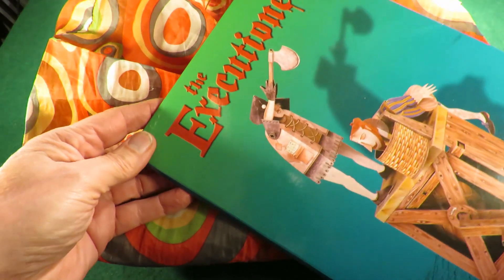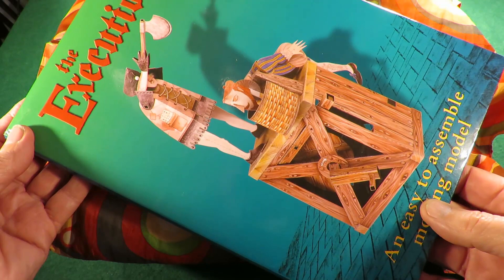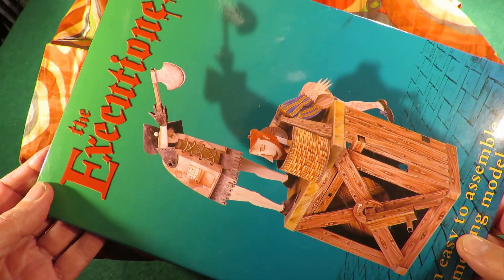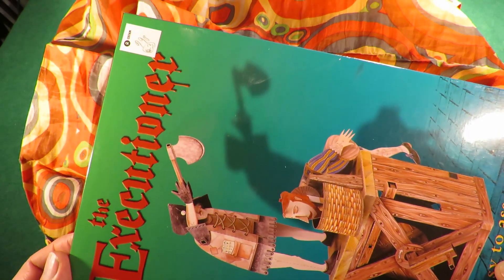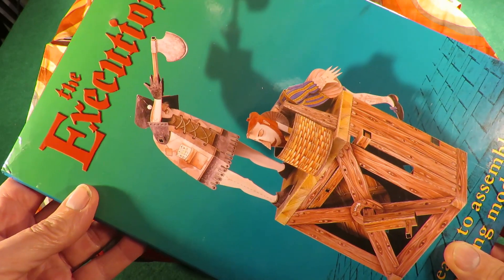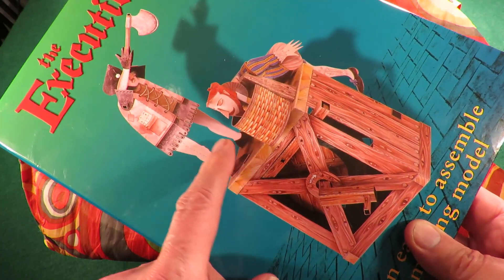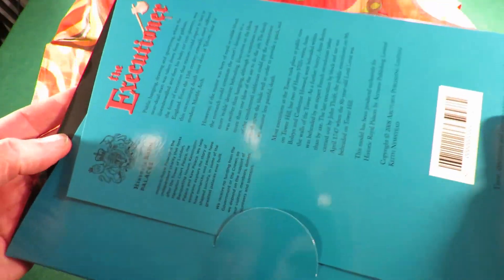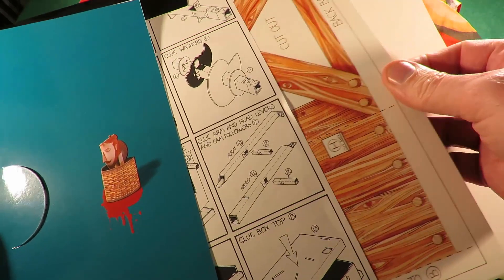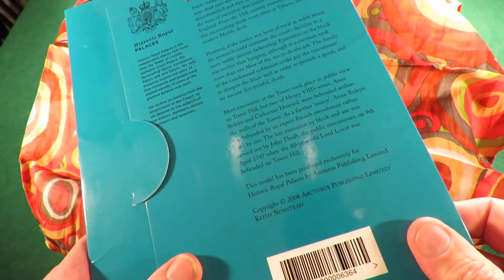When I looked at this — the Executioner, easy to assemble, moving model. It's all made out of card. Tim on Grand Illusions likes making these things. 99 pence in Oxfam. So I'm going to have to sit down some time and put that together. Got to be fairly careful on folding it all right, but if you get it all right, turn the handle and it works. A quick peek inside — it looks absolutely pristine. Nobody's attempted to start it or anything. That'd be a nice one to do on holiday actually.